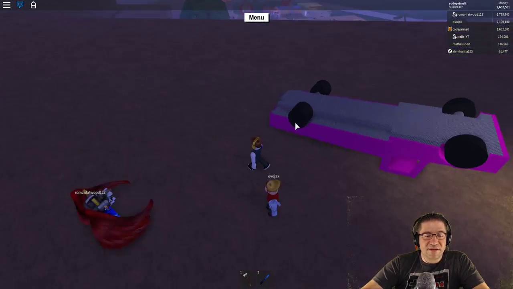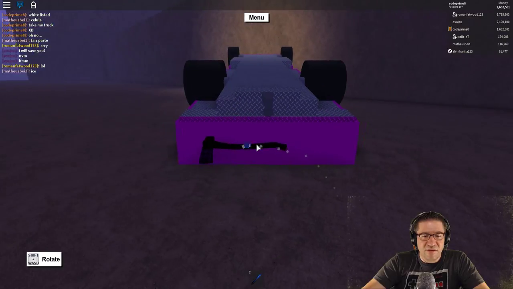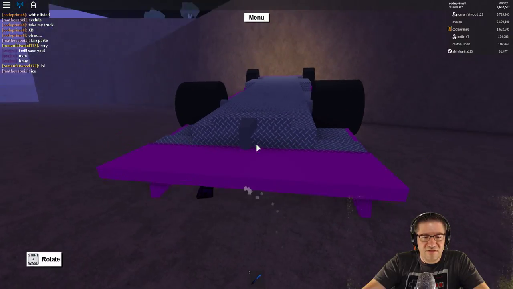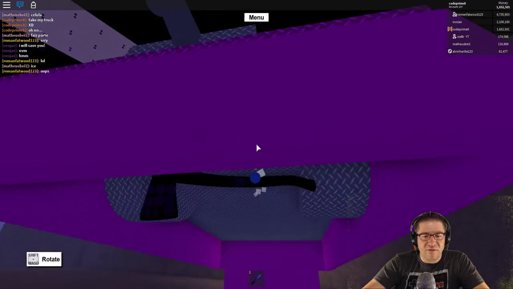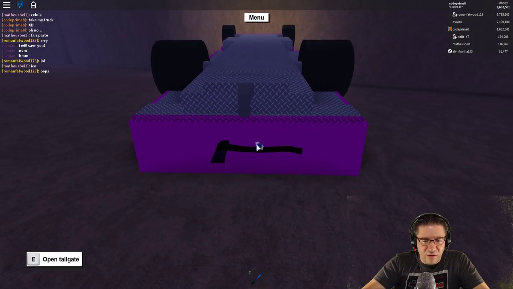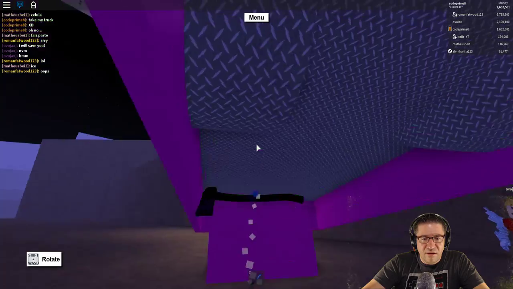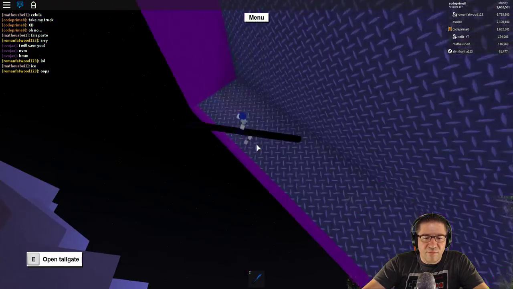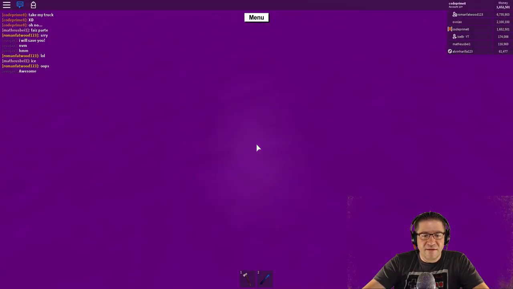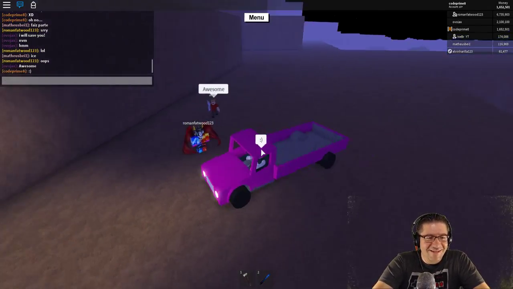Oh, wait. Actually, I found something out the other day. Check this out. So, if you pick up your axe, you can unlock the tailgate at the same time, and push it 10 times further than before. Oh, that almost worked. Hold on. Open the tailgate. There we go. All right, put it underneath. Up. There we go. Got it. Yep.